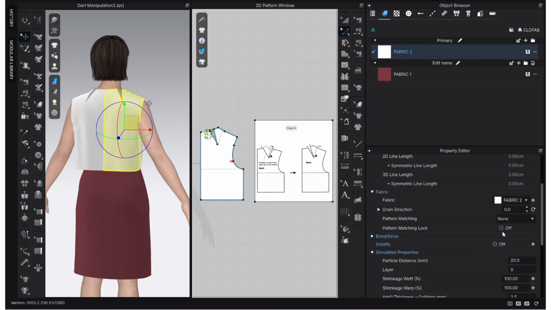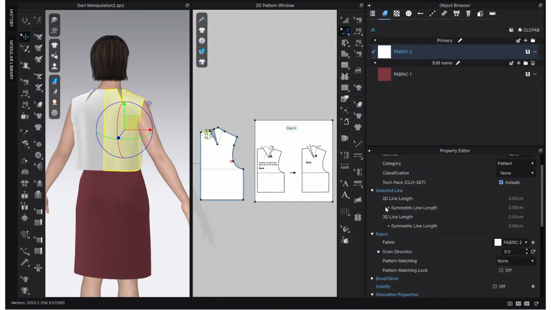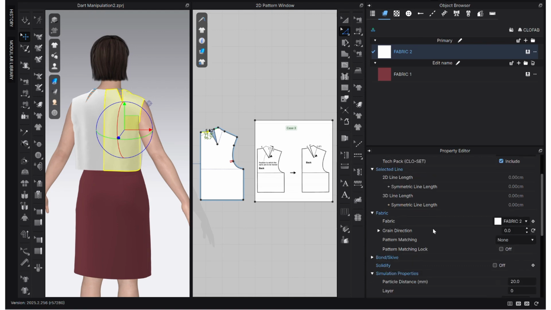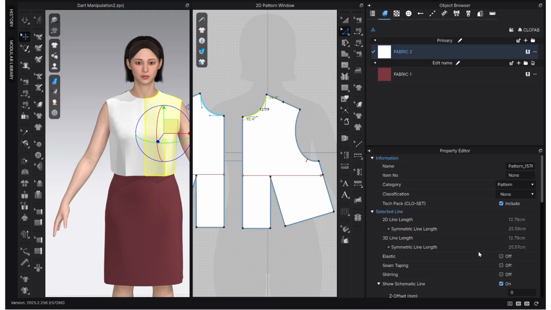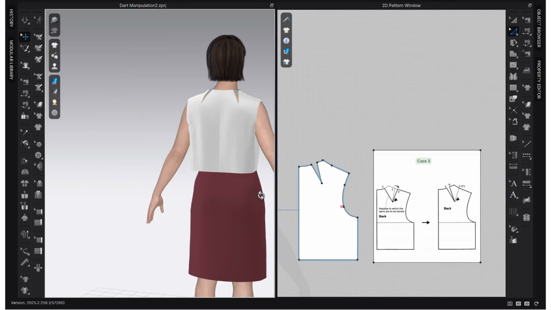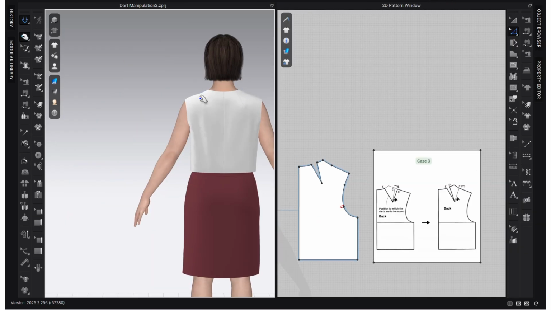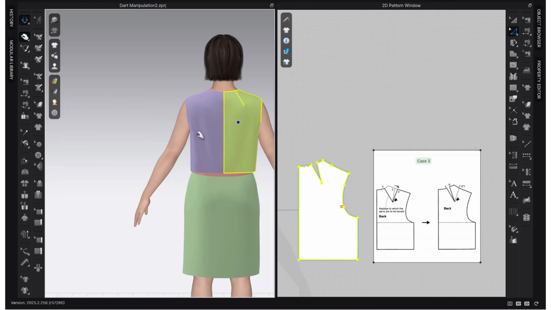I remove the elastic from the neck for now because we want to show the dart simulation. Okay, now let's see how it is sewn. As you see, the dart is moved to the neckline completely.